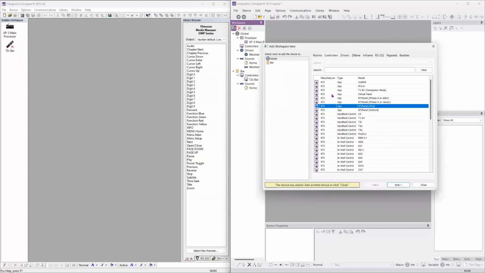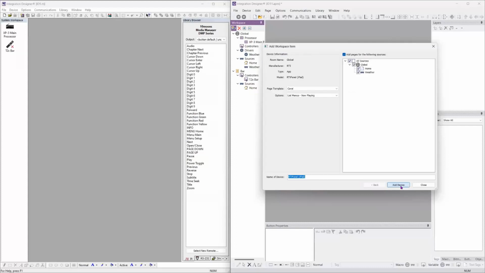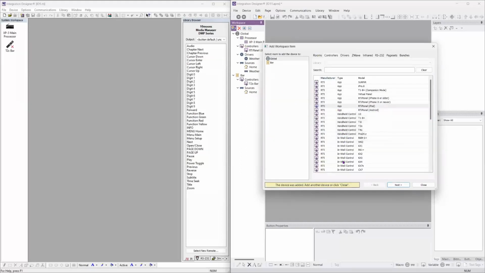And simply by selecting it and placing it global gives me that opportunity. So I select that, add it in, and now again, I can choose my options, and you can see what those all mean in the additional trainings that we do have. And I select add device. So you can see the difference already is that I'm adding in the specific RTI controllers for where they belong versus just adding in the devices.